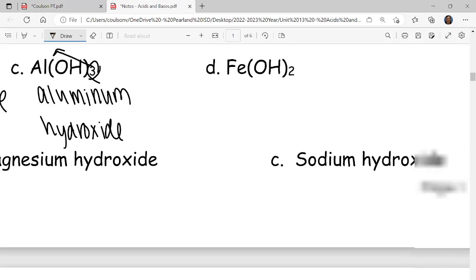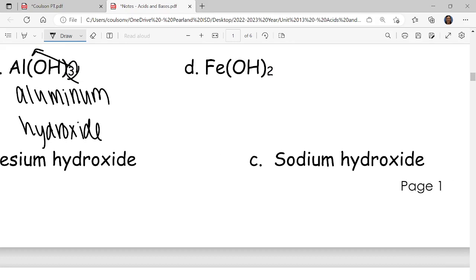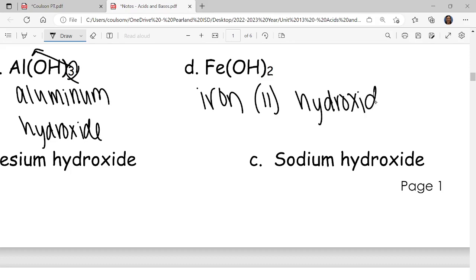All right, so with all that being said, if I were to name FeOH2, what would I name this? Iron 2 hydroxide. Good. Iron 2, I have to put that here in the name because otherwise I wouldn't know what charge it has. I got the charge of iron from this that had to have been crisscrossed down. If I just called it iron hydroxide with no Roman numeral 2, I wouldn't be able to write that formula from it.